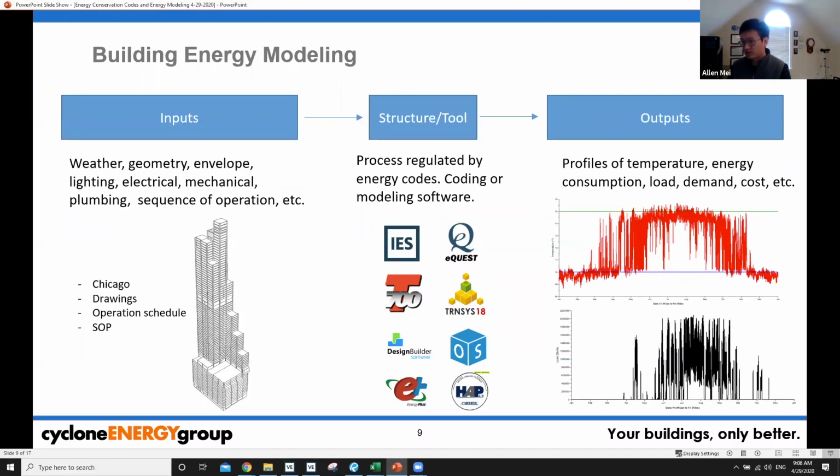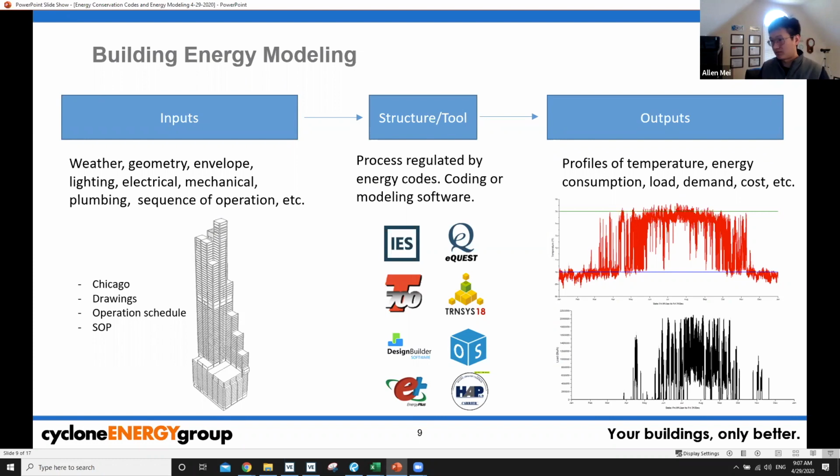Mechanical engineers care about, let's go back to the modeling part. Lots of mechanical engineers care about the load, let's say of a chiller. And I personally do not know, you probably can manually do that or use a spreadsheet to get a load profile. You can do a bin type of method, but to get 8,760 hours, the load profile is kind of hard. So modeling is probably the most feasible way, and it's not too time consuming.